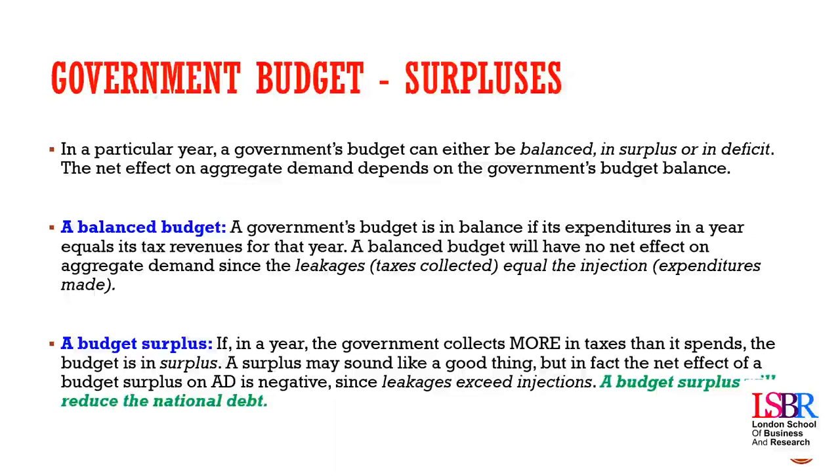In some years, this will happen. We have what's called a budget surplus. So why does that budget surplus happen? Well, basically the government may be suffering from high levels of national debt. So the balance of payment is in negative equity. The government has a balance deficit. So in order to reduce the level of national debt and pay off some of the country's debtors, the government may decide to raise taxes and may decide to stop spending as much on expenditure. Therefore, the number of leakages, the number of monies coming out of the economy, is greater than the number of monies going into the economy, not so that government can make a profit, but so the government can use that money to pay off some of the debt.